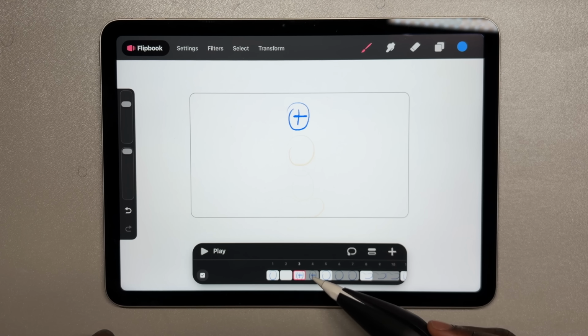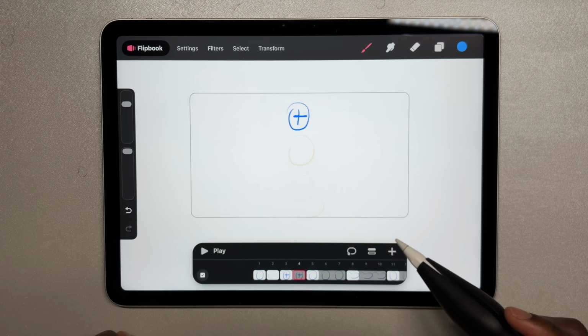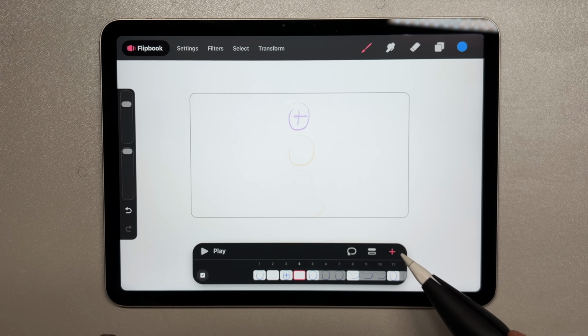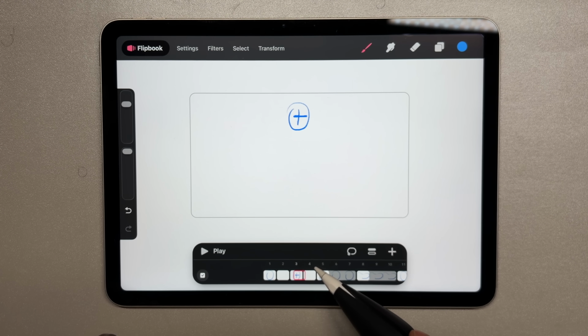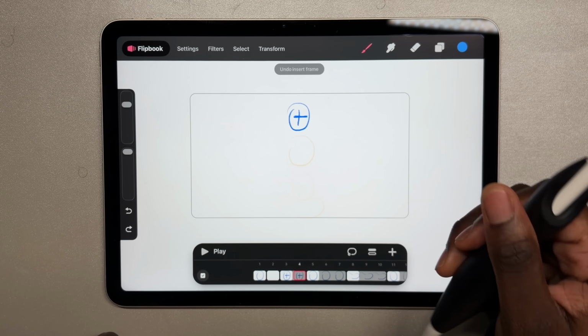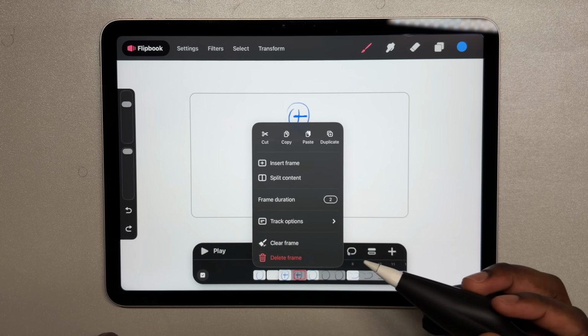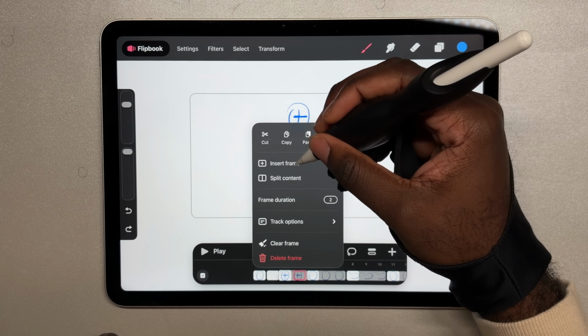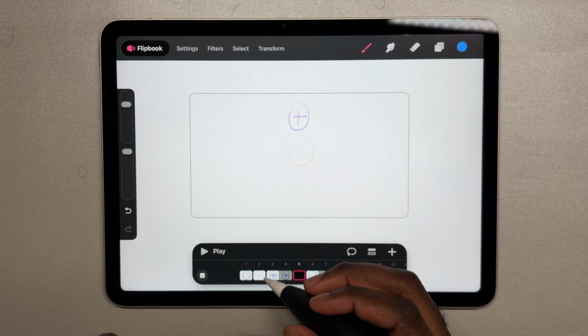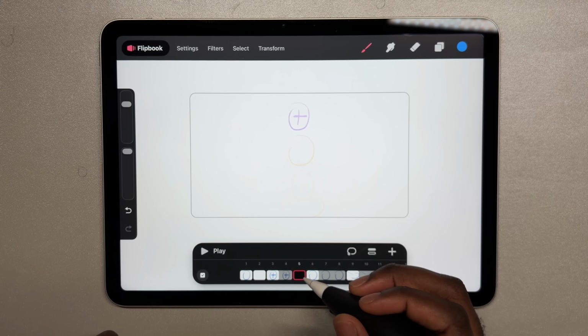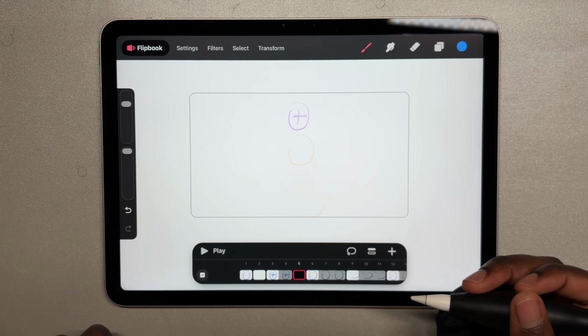The one thing to watch out for with this is if you have something with a longer duration than 1, it will just eat the frame. So see, this had a duration of 2, and it just created the in-between on the second frame of this drawing. So if we don't want that to happen, instead we would click and hold, and click insert frame, and that will create an in-between after your long duration keyframe.